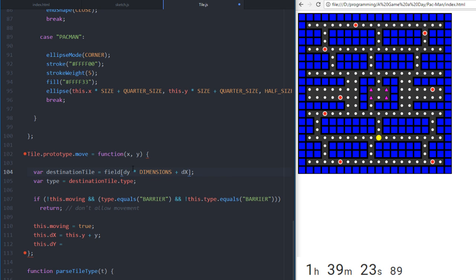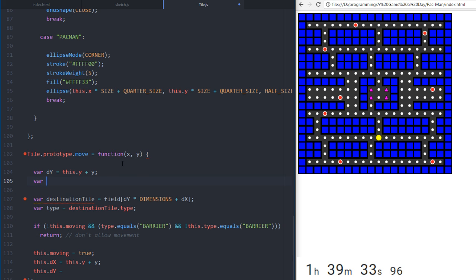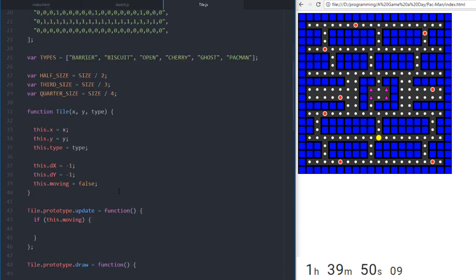Here, let me do capital D. var dy equals this dot y plus y. var dx equals this dot x plus x. dy, this one will be dx, and then within the move function we are going to lerp.